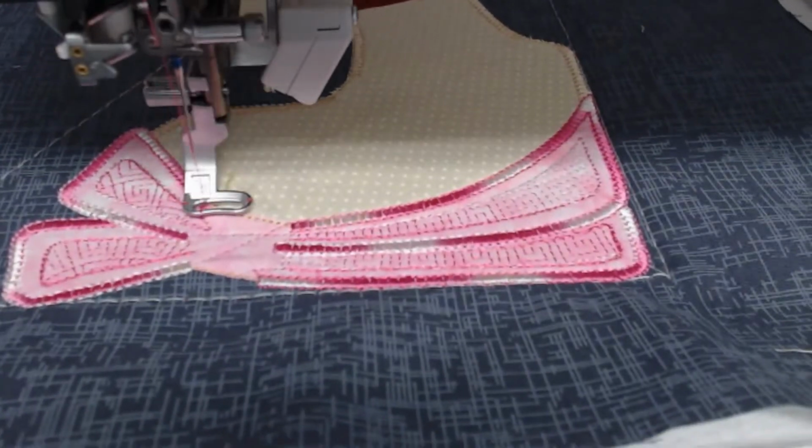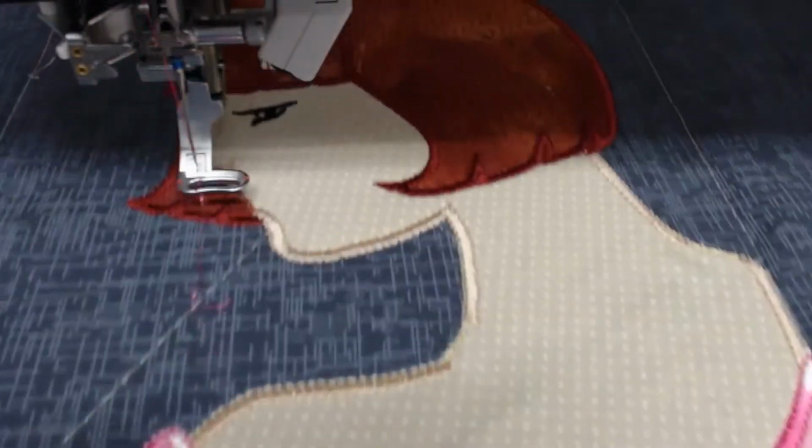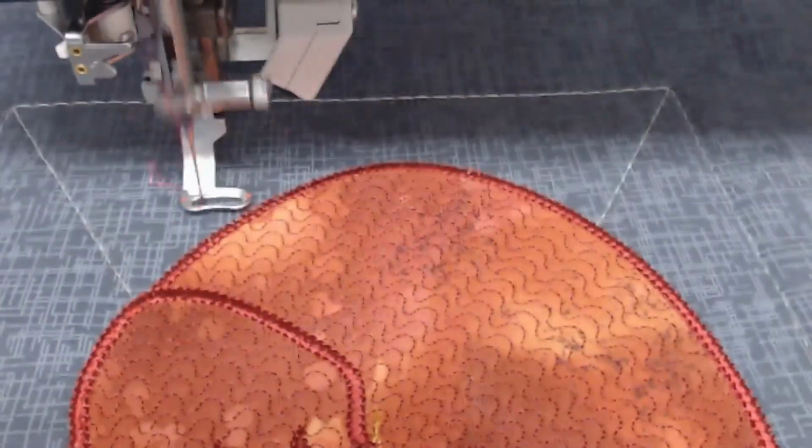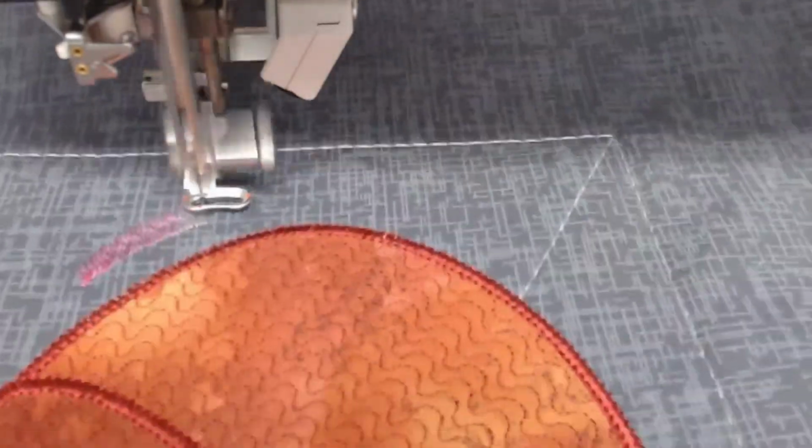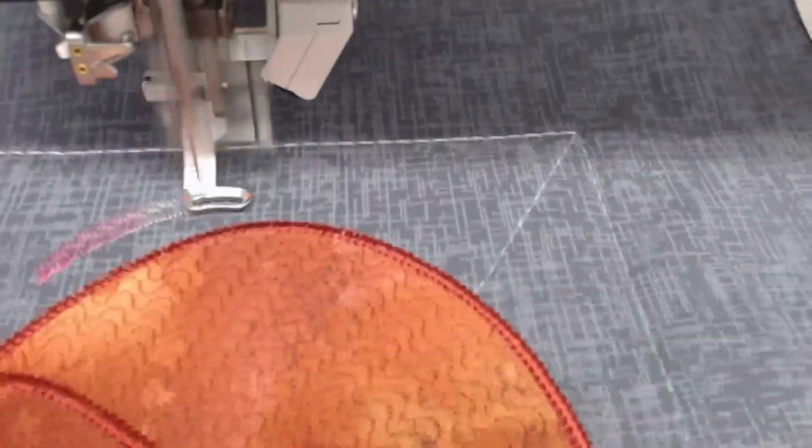Now, the other way that you could really use heat transfer if you wanted to really make these 3D is these elements here outside of the divas themselves. Take it into your cutter software and cut these out using different heat transfers, different glitters, different puffy stuff, all of that, just for some different texturized looks.